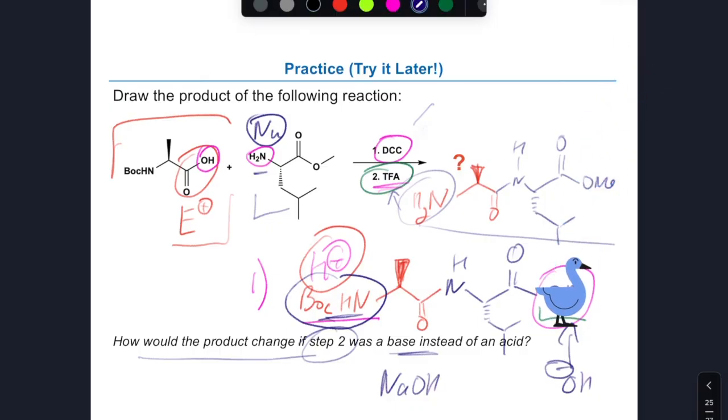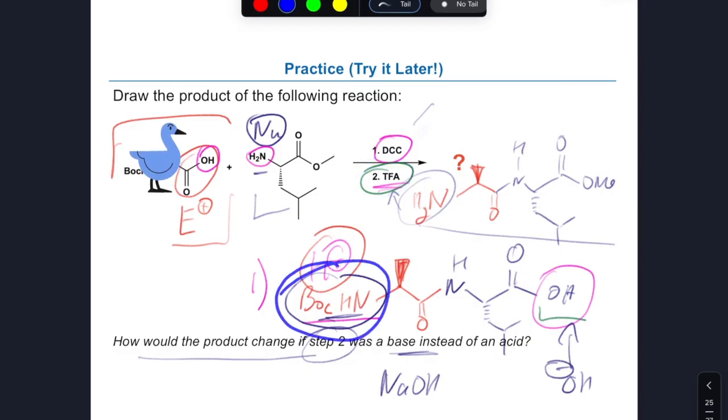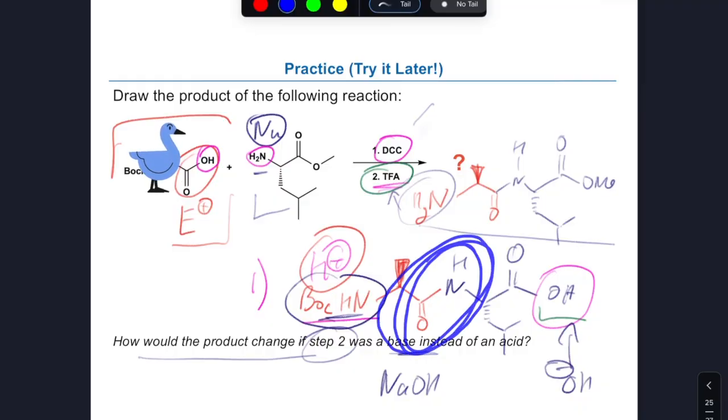Now, one quick note about the conditions if we're using TFA or this acid. As we mentioned, with TFA, usually we do this at low temperature and we use just trifluoroacetic acid. We're just using the acid on its own, and that's going to be selectively doing this deprotection of the Boc group. Since we don't have water present, we don't have to worry about cleavage of things like our amide. The amide will cleave under acidic conditions with heat, time, and water.